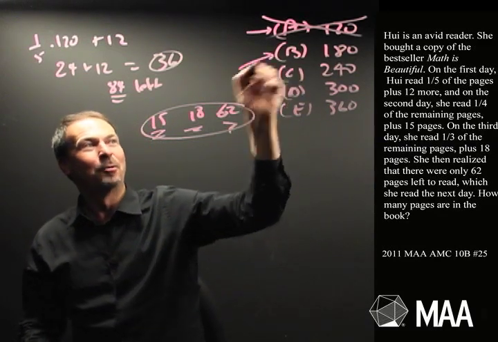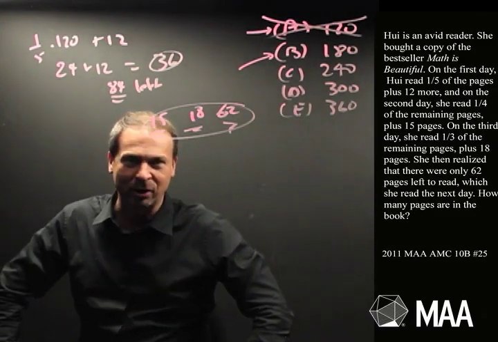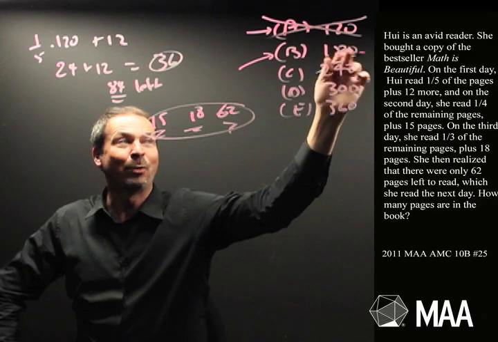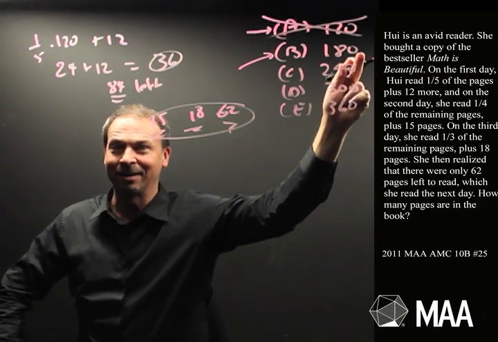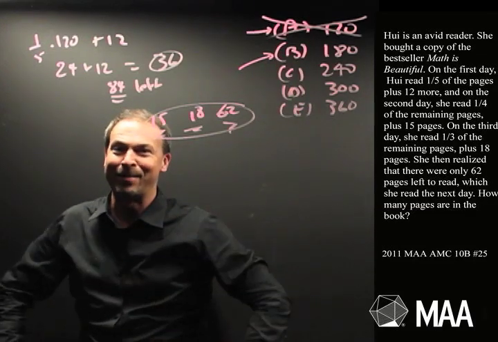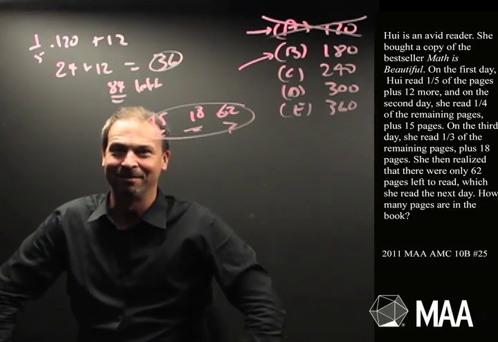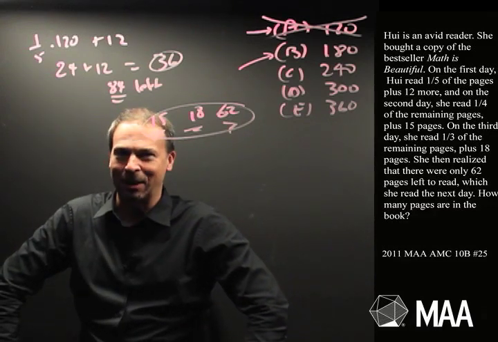Your turn. Try option B. Read through the question. Are there enough pages mentioned in this question for the book to only have 180 pages? Maybe we can eliminate that one. If we can't eliminate that one, that means you've hit upon the right answer. This is great. So just go through this. Let's go through it one at a time. Eliminate incorrect answers and see which one's correct. Sounds great.